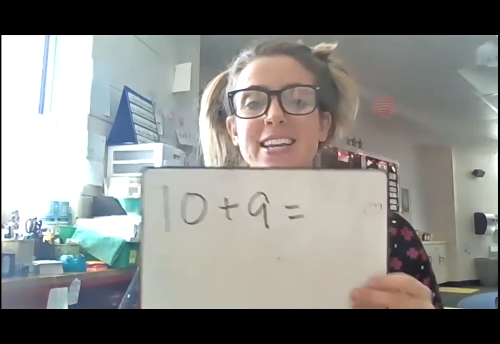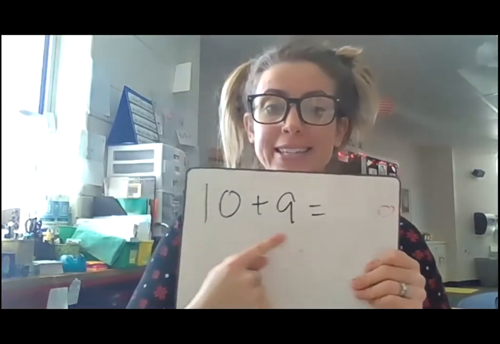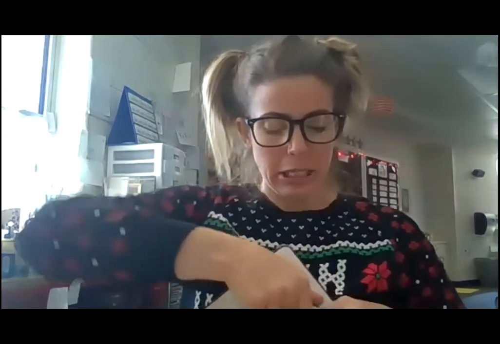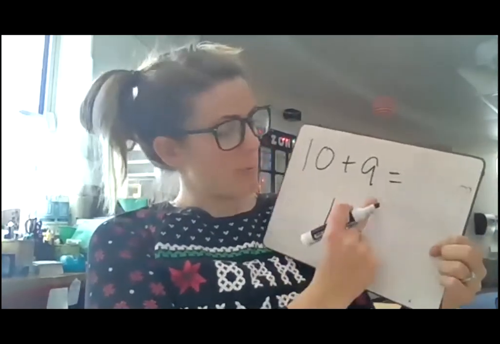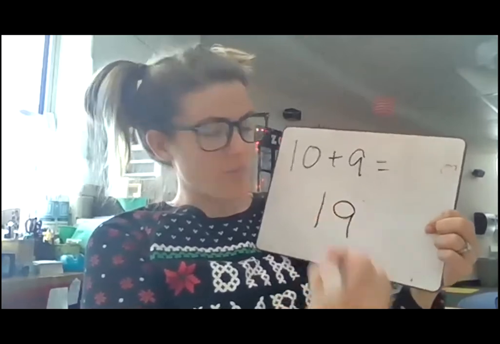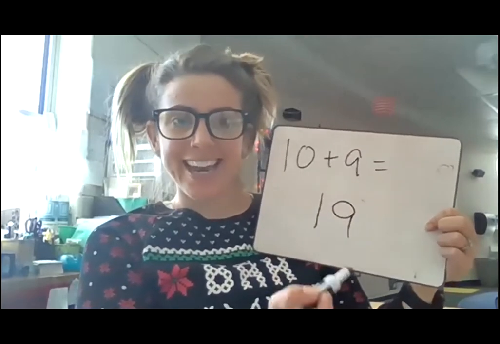All right, if you're here, this means you already solved. So let's see. We had 10 paper chain links plus 9 other things. We know when we're adding with 10, we would keep the 10 and we put the other number in the ones place. So our answer is 19. We can solve that pretty fast. I'm sure you had a very fast way to solve. All right, and I think that's the end. Yes, that's the end of our story.